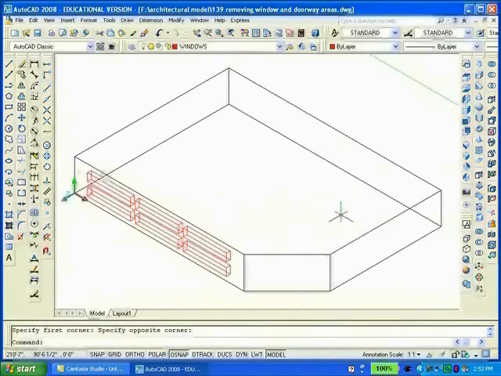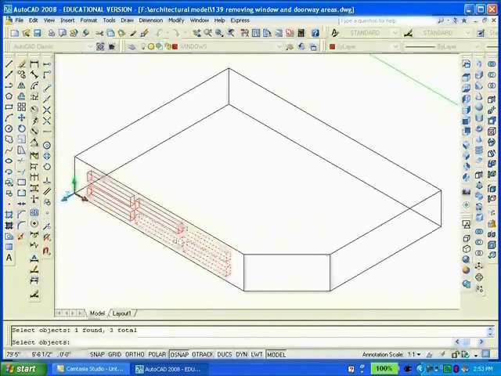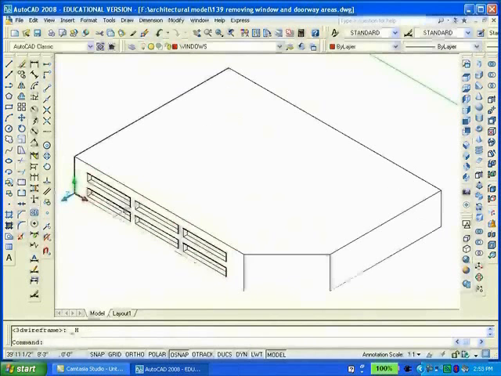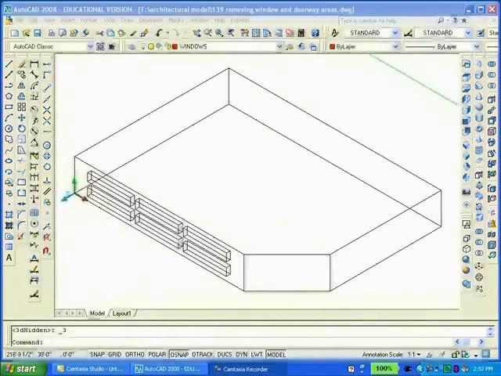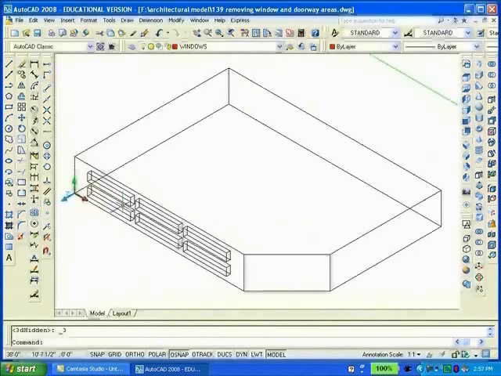To create the window openings, we will subtract the windows from the building. We'll select the building first and then the windows. At this point, we have to subtract the windows from the eastern wall, and so following the same procedures as before, I will array 4 window blocks on the eastern wall and then subtract them.